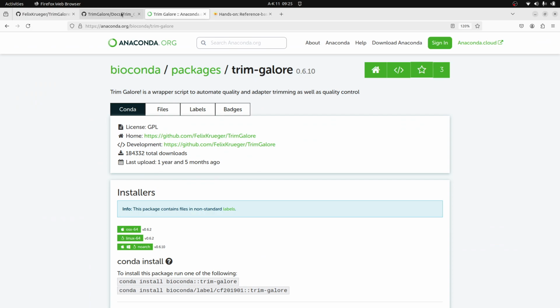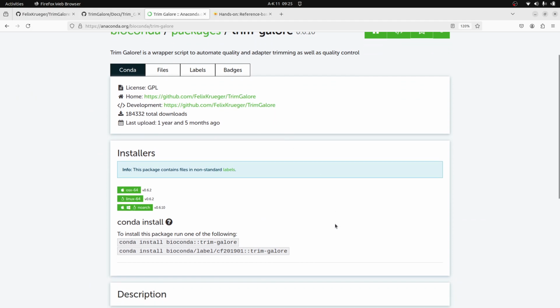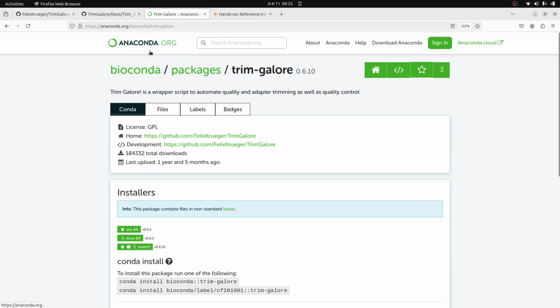So let's proceed. For this tutorial, we are going to first install Trim Galore. We will use Conda to do that. So make sure you have Conda or Mamba or Micromamba installed. I have tutorials that show how to install Conda, Mamba, and Micromamba. So just make sure to check the description box and you can find those videos to set up your PC and we can proceed. This makes things easier for us.